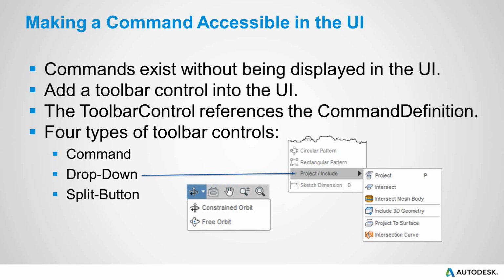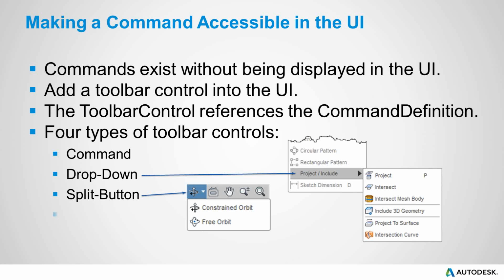and there's also this split button control, which isn't commonly used, but Fusion does have it, and that's this guy. I think this is the only place where Fusion uses it. And what this is, so if I just click the button, it will execute that constrained orbit command. But if I click the little arrow next to the button, then it brings down this pop-up, and then I can select from multiple commands. And then if I pick, say in this case, free orbit, then that becomes the default command at the top after that. And so in the API, that's optional if you want to change the default or not. But so it lets you have quick access to a command or access to a list of commands.